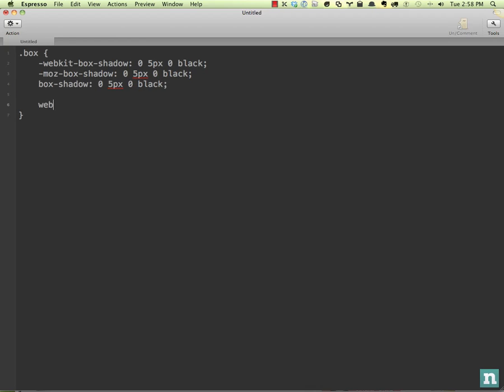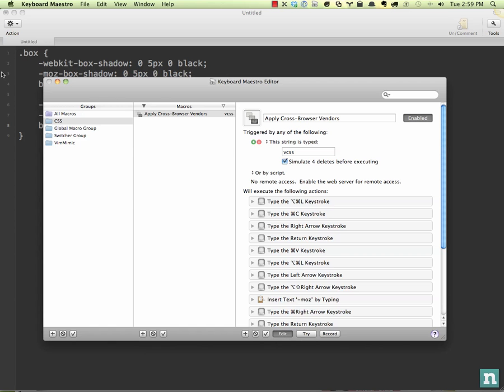Really easy. Now, one thing you need to be aware of is, in this case, I'm assuming that WebKit will always be first. So you can't do Mozilla first, because then the second line would be Mozilla as well. But WebKit border radius, 3 pixels, vendor CSS, and that takes care of it for you. And it's just using any macro program. So take advantage of these. It'll save you a lot of time.